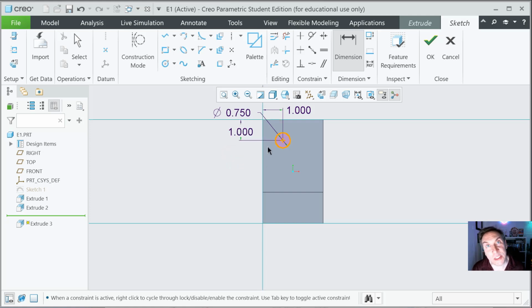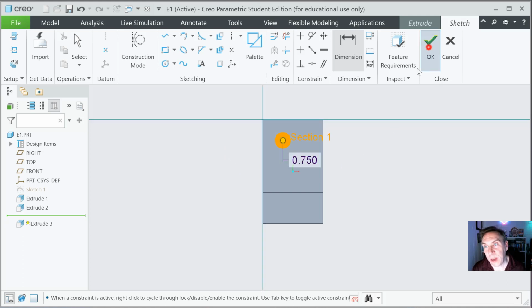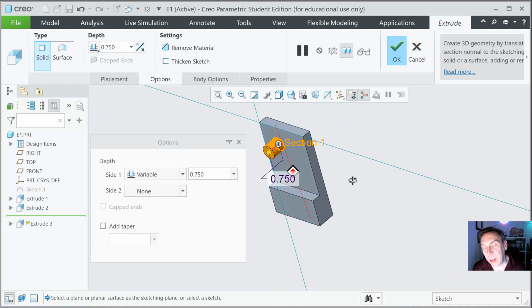And now we have our position. Let's go ahead and hit OK. Now rotate again with the middle wheel. Just hold it down and move your mouse left a little bit. Feel free to stop the video and tinker. Move that around a little bit. See how you like playing with it.